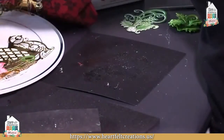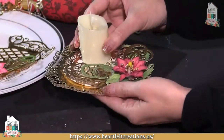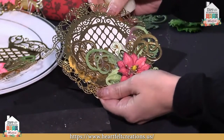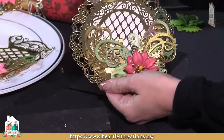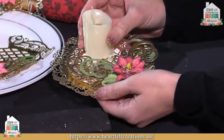Here's another one. This one you could use as a setting to set a candle on top of. It's like a doily. So this is a different circle die. And this one is really pretty as well, just on a card with a sentiment in the center, or you can use it as a tabletop setting.